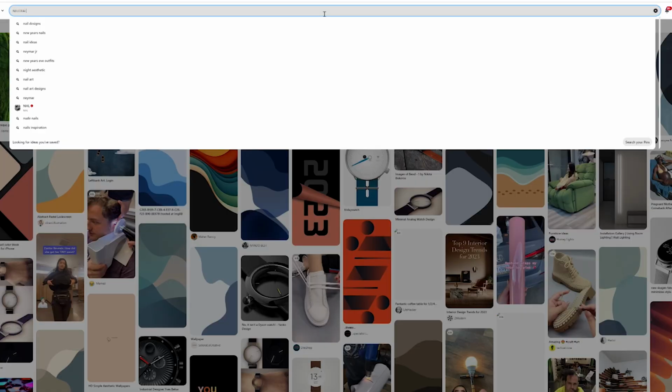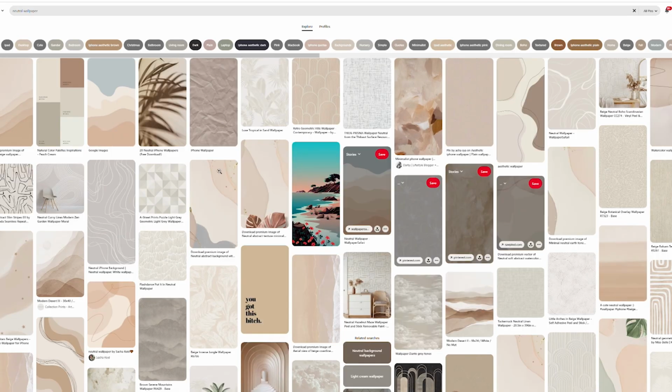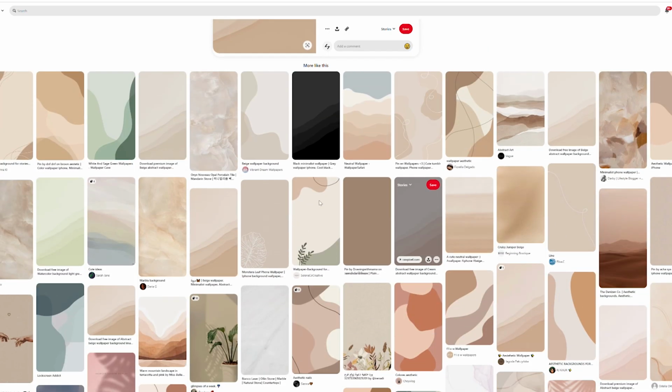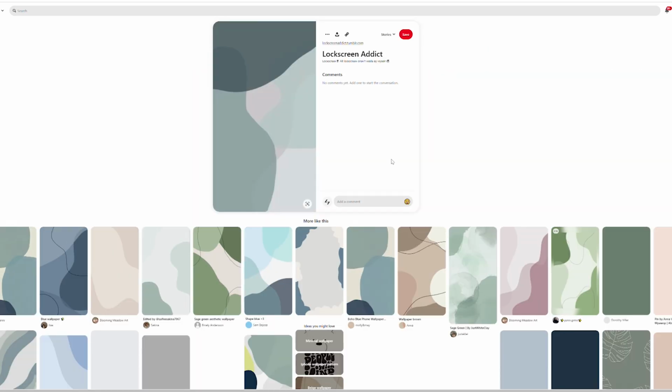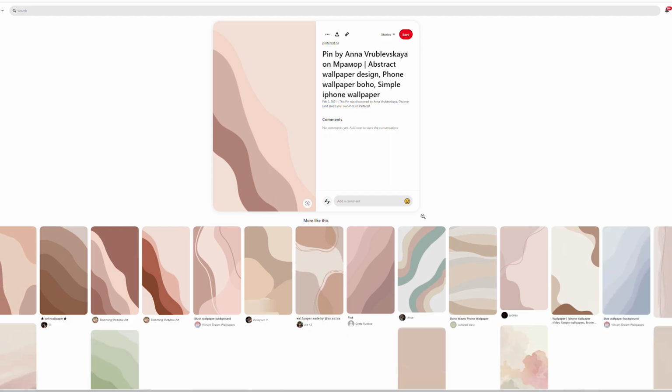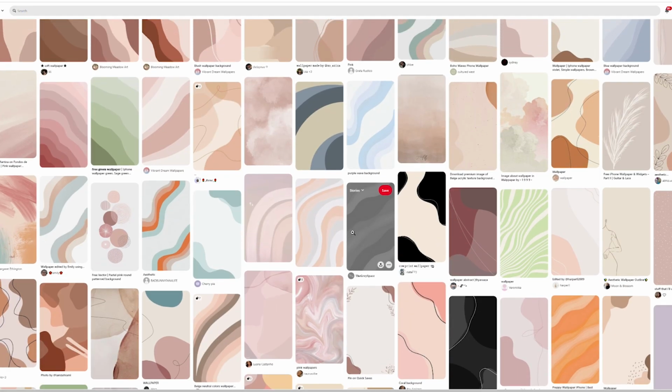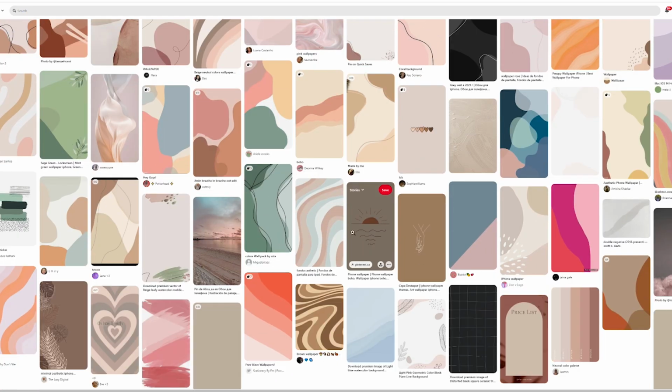Now, Pinterest is not taken as a wallpaper app, it's taken as an AI based search engine. But just go into the search section, type in wallpaper or neutral wallpaper, look at the suggestions it gives you, and choose a wallpaper based on color or pattern. Whenever you do that, it will give you very closely matching suggestions, and I'm definitely sure you will find a wallpaper of your choice. I'm using this wallpaper from Pinterest, and I'll try to link it in the description for download in case you are interested.